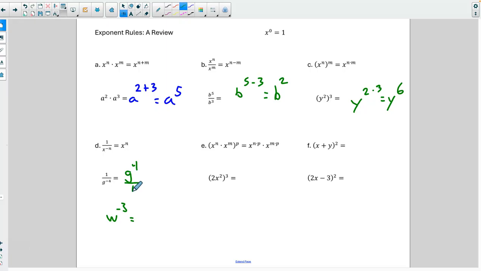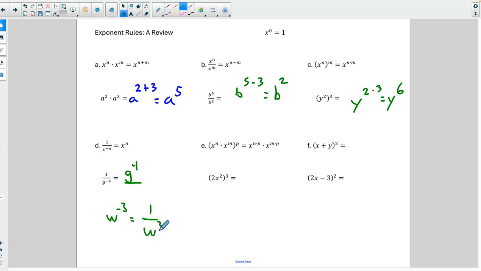Now, I say over 1 because every single thing here is over 1. But the 1 actually truly isn't getting flipped. It's just sometimes easier to see. So I'll just put g to the 4th. When I look at this one, if I want to make it positive, I flip it. So I take it from numerator to denominator, and I do whatever the opposite is. So I'm going to have 1 over w to the 3rd. So that's how we deal with negatives. You just put it where it's not. Okay, that's all the negative is saying. It's saying, I don't belong here, move me.